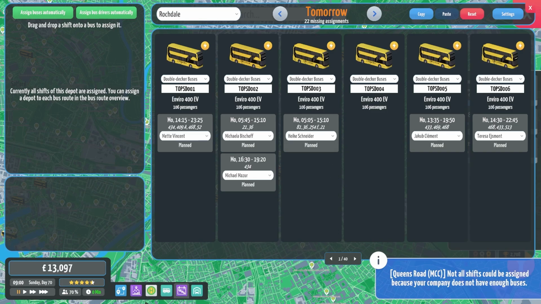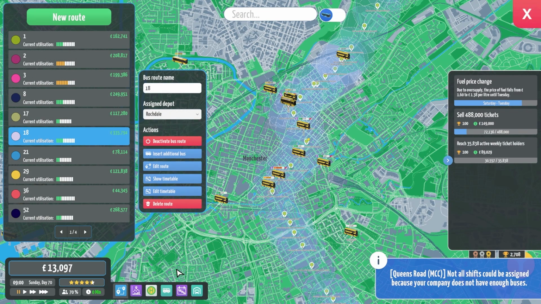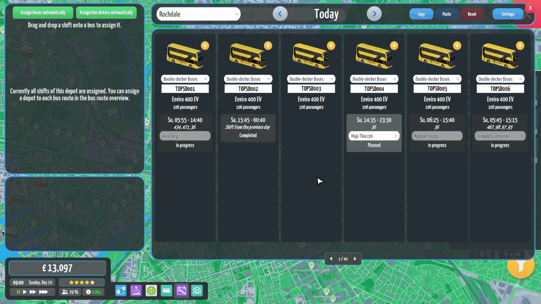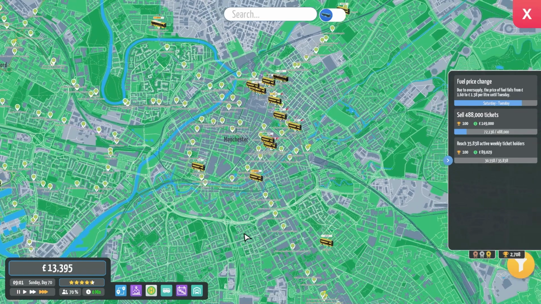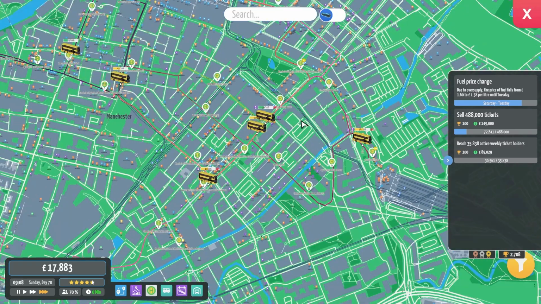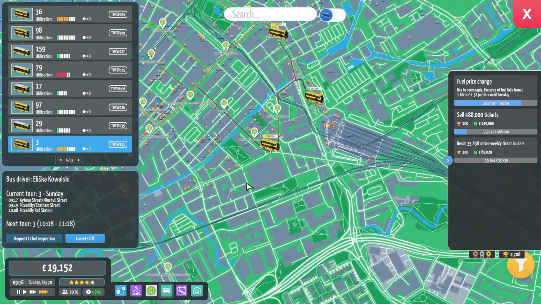No, we don't have enough. So we'll move that back on to the Rochdale Depot. Okay, so we need a few more buses before we can move over the 18. But yeah, some of these fare dodgers are not good.